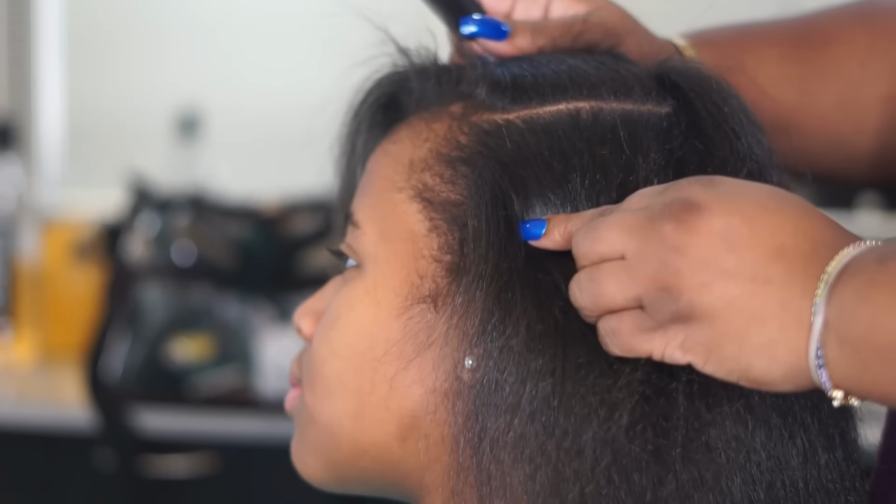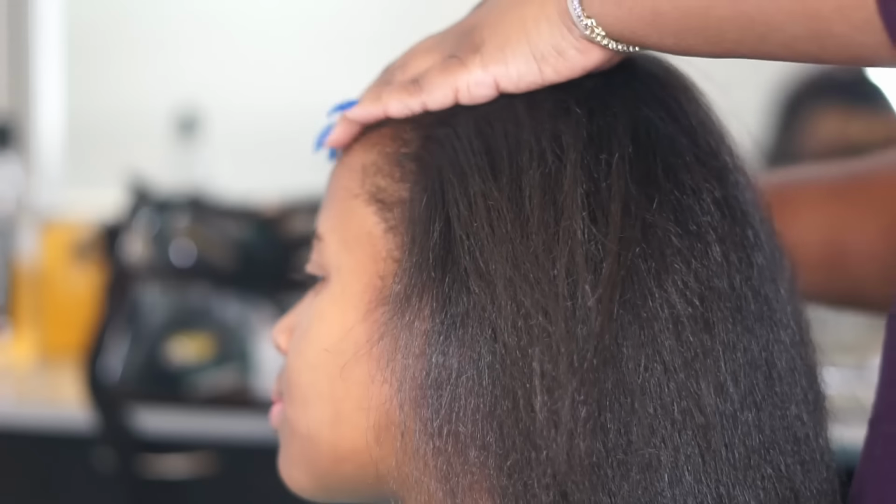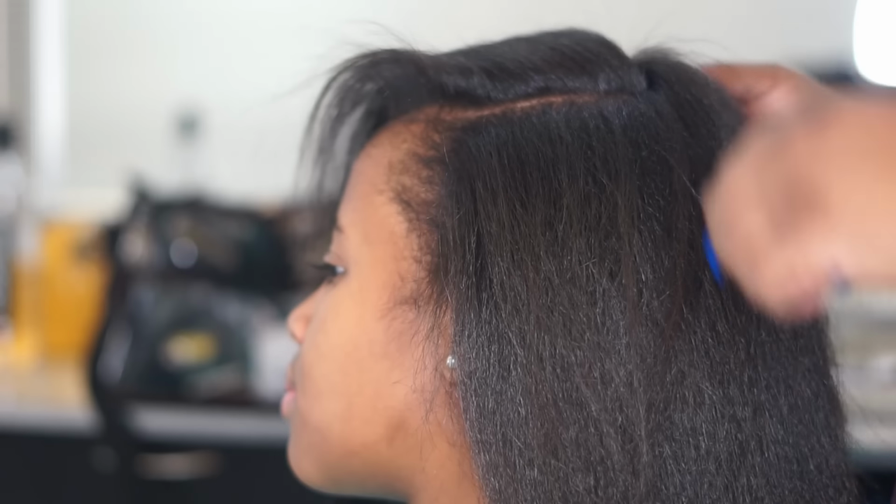Next, you're going to put your part wherever you or your client wants it so you can set up the foundation for the ponytail.